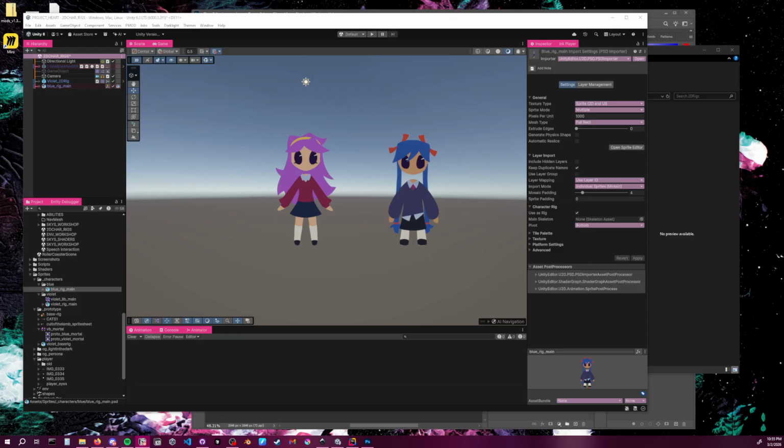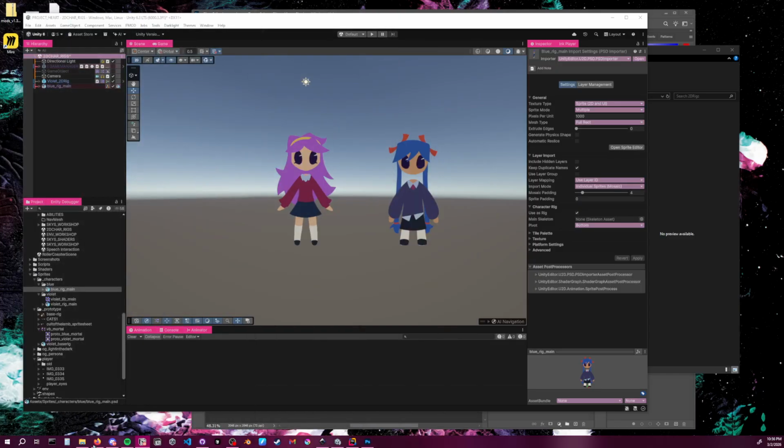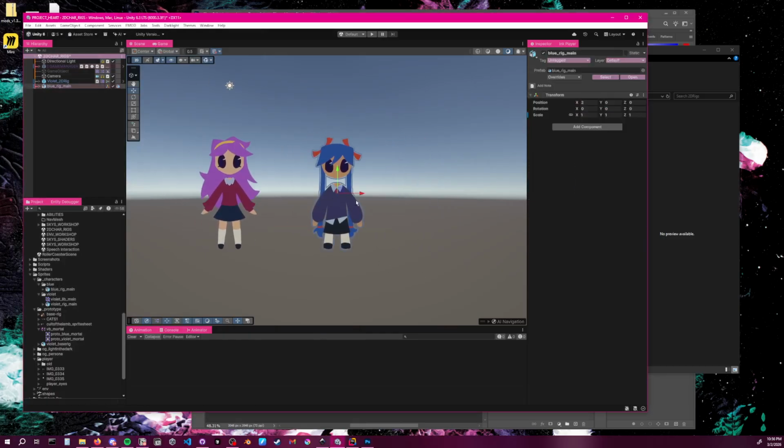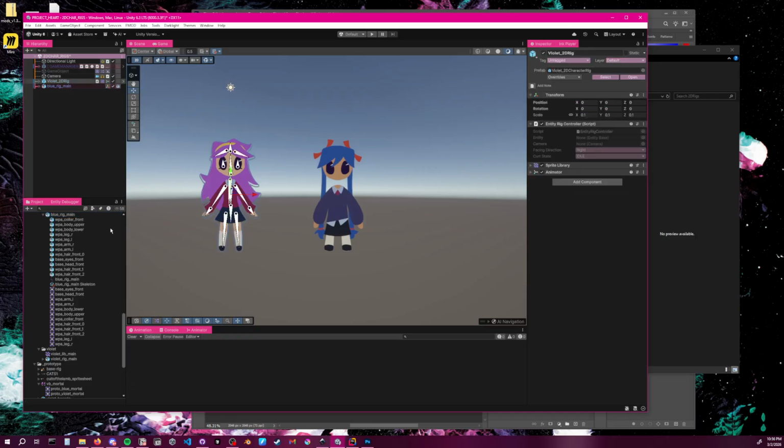Pixels per unit equals 1,000. Do not forget or I'll kill you. Parentheses. In red. Bolded. On screen so you can see this. Do not forget or I'll kill you. Okay. So it's just so much nicer to be able to operate in a proper space here. So now that that's set up, you'll notice that Violet has a rig and Blue does not.